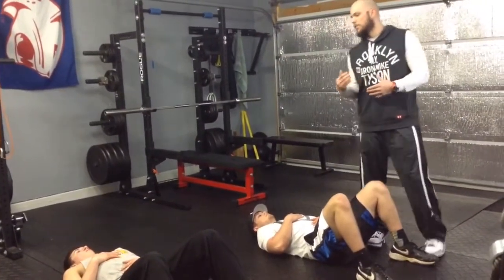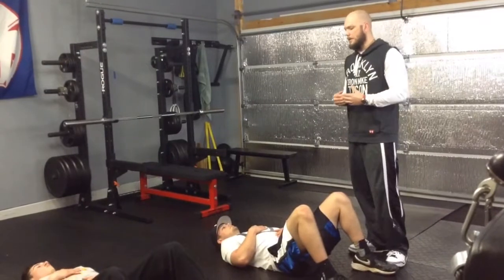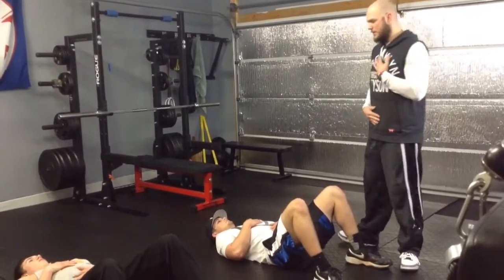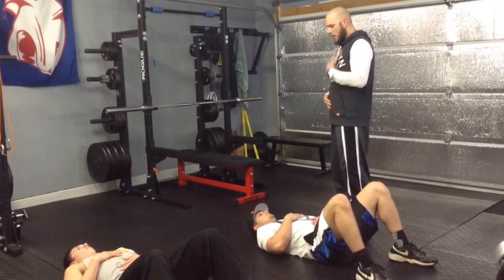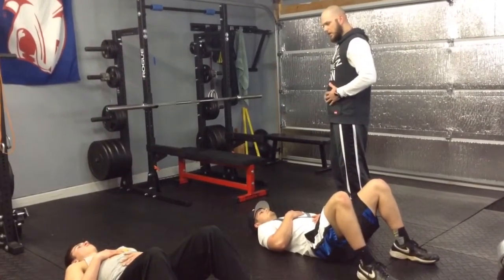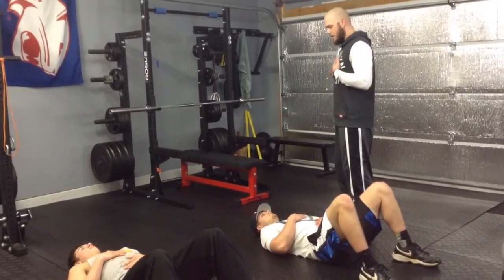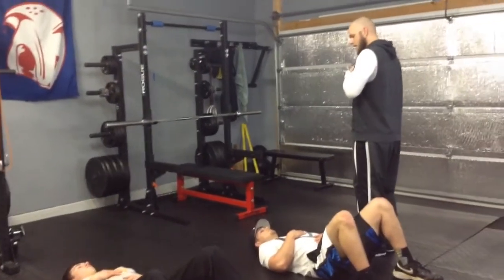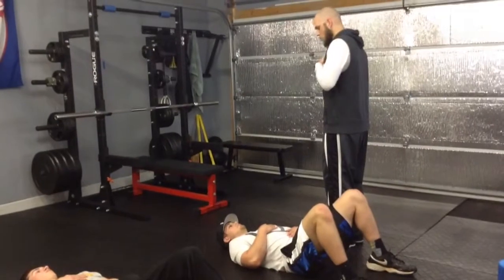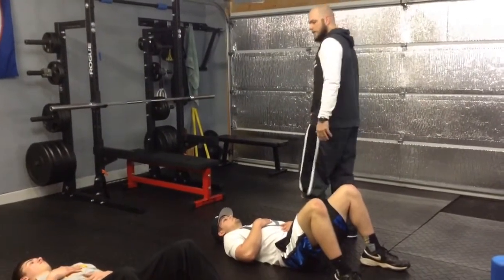All right, and when you think about this, I want you to think about the stomach and the chest like a wave. Okay, I want you to take that deep breath. And I want it to go into the stomach, belly breathe, really breathe hard, and then the chest should come up next. So if I'm breathing, you guys see how my stomach came out first, then my chest? Boom, real good deep breath, okay?